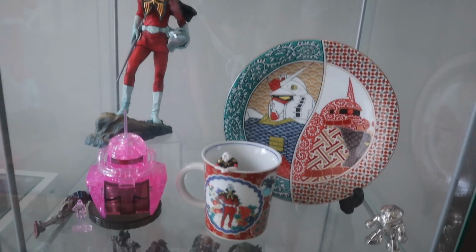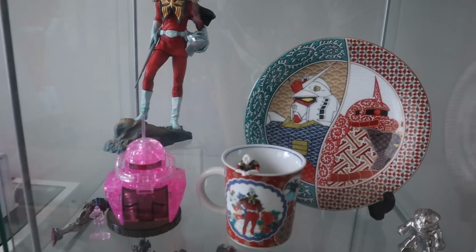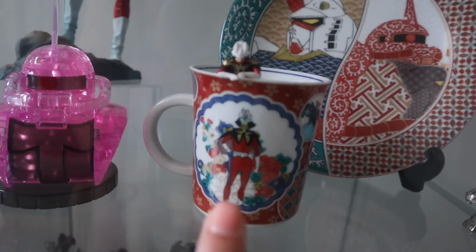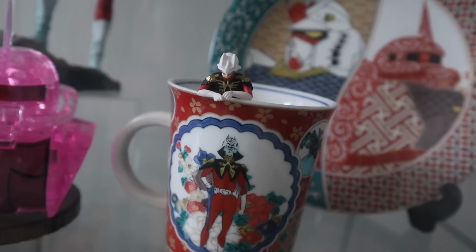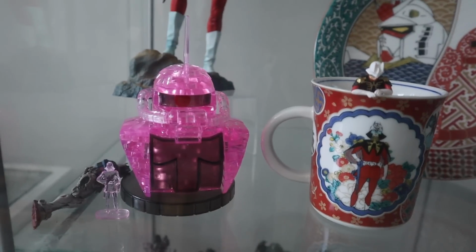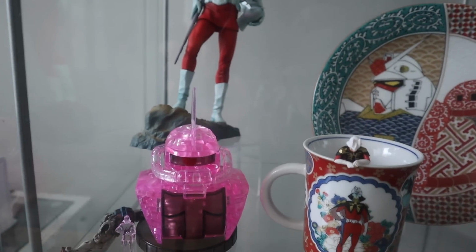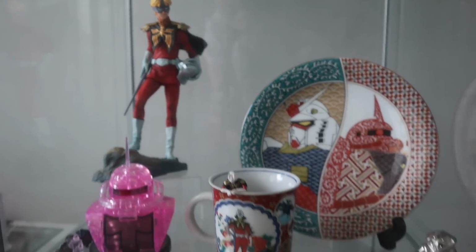Here's some more stuff. I did have all these on a shelf over there, but I had to space it out because it's just too much. Here's my Char mug, the plate. Here's a little Char figure that sits inside the cup. I thought it was cute, so I just put him in there. Char jigsaw puzzle, Char, this is the Hathaway, and the Char figure right there.